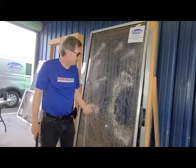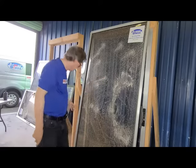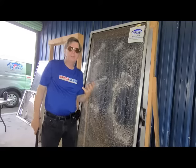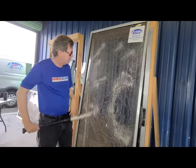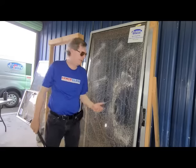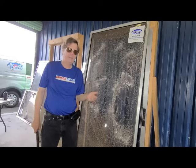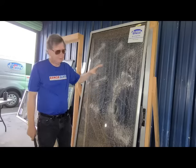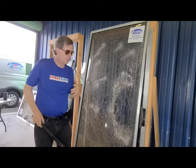I can't get in. Now that is amazing, folks. That is the same window that you just saw blow out, with only that film, 8mm Armor Glass security film on the back with bonding. You can see I've broken it. I'm bashing it. I don't even have a hole yet. I'm still trying to get through it. I'm making enough noise to wake up the whole neighborhood. And guess what? You still got security. And guess what? The broken glass is flying at the burglar.